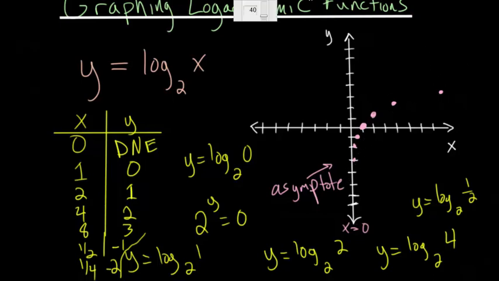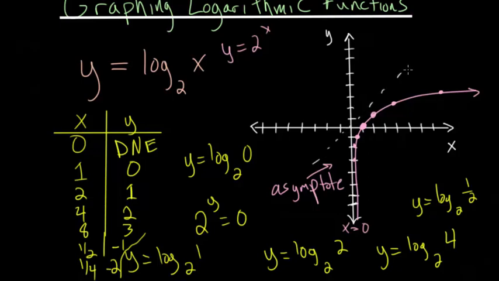So let me now sketch this picture. And with that, we've now completed a relatively accurate drawing of this equation, y is equal to log base 2 of x. And what you can notice is that if we compare this to its inverse function, y is equal to 2 to the x, they are mere reflections about the line y is equal to x, since that is essentially the property of inverse functions. So if we drew this one, I'll just draw it real quick, not too neatly, but you get an idea.